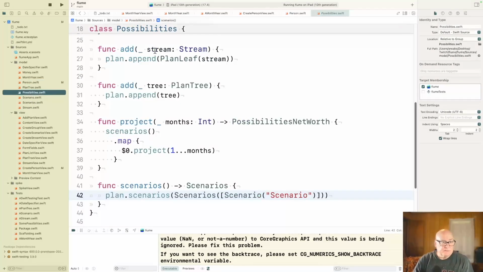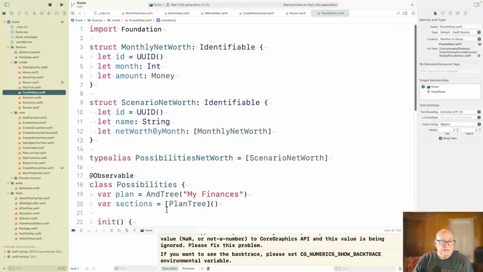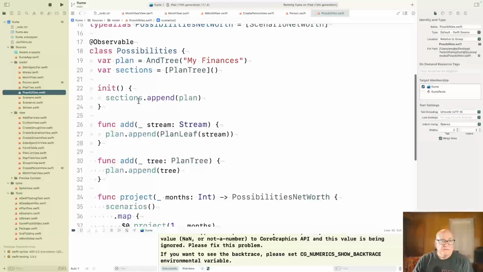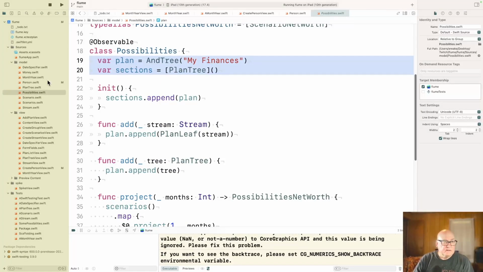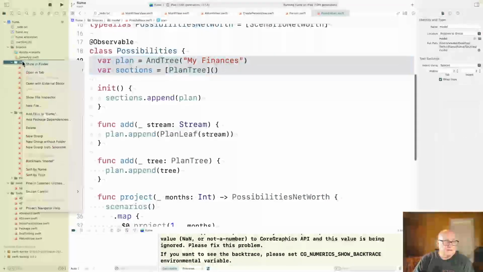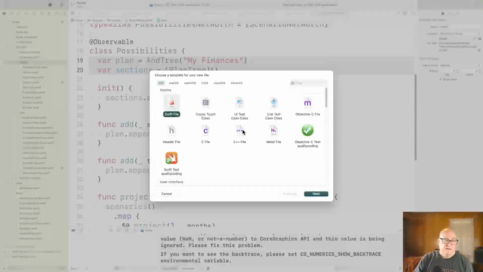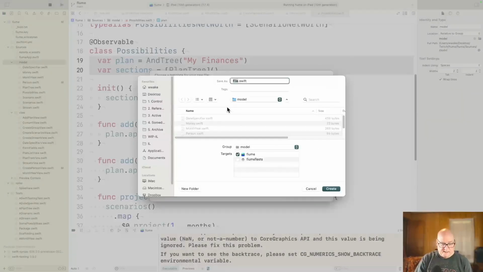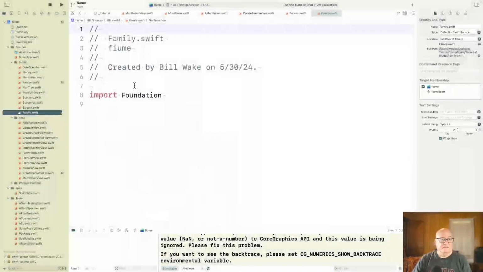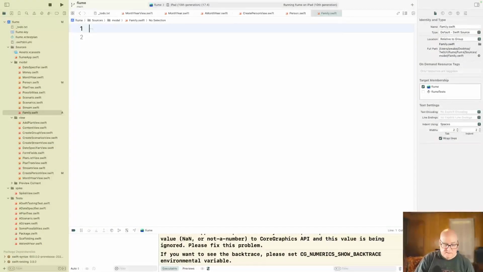And here's possibilities. It's that and tree, but we don't need that. We just need a list. Okay, so I'm going to make a family. And basically I'm wrapping a collection like I would do anyway.